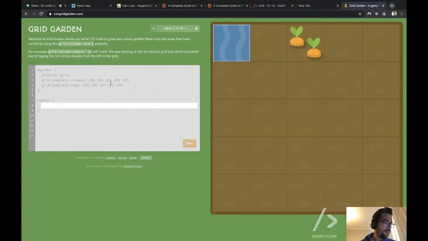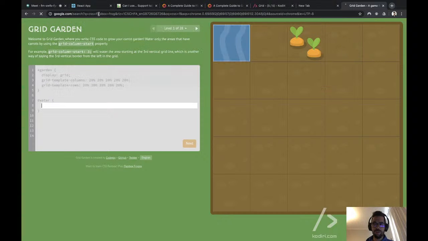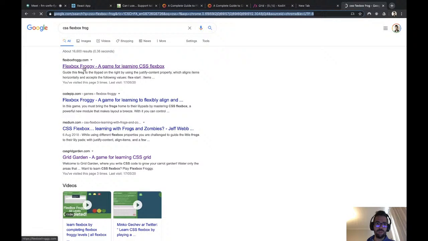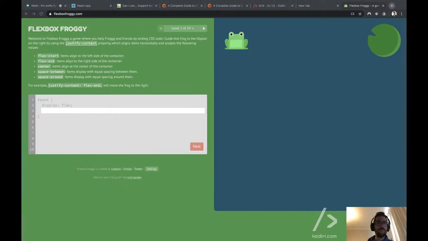Anything else, guys? Yeah, of course. I can do cssgridgarden.com, and then if I search on Google, Google is your friend, guys. So if you search CSS Flexbox Froggy, I'm sure it's the first result, right? flexboxfroggy.com. I'll share it with you on Slack. By the way, no problem at all, my friend. You've seen that both websites are created by the same guy, which is great, right? Because they share the same UI, the same styling, the same learning methodology. So that should simplify things a bit, hopefully.